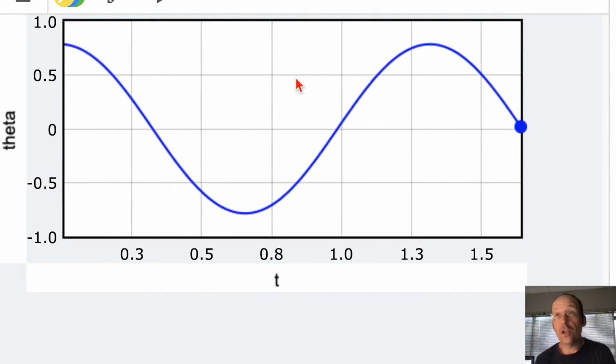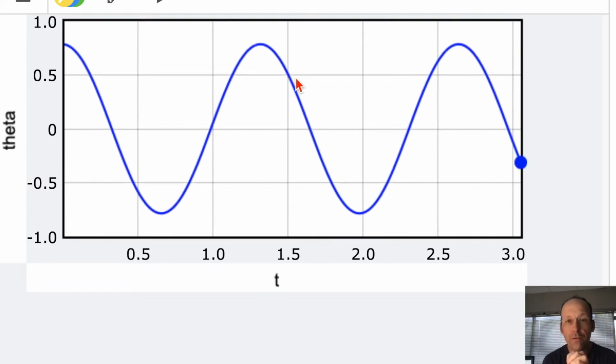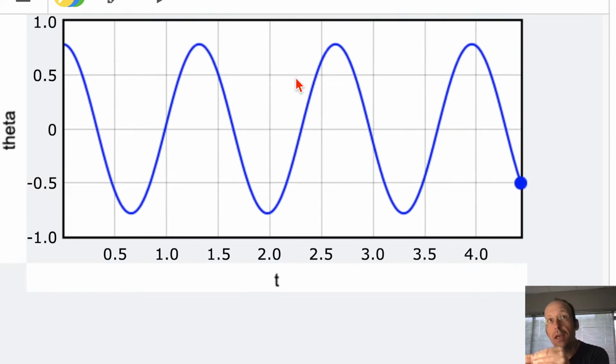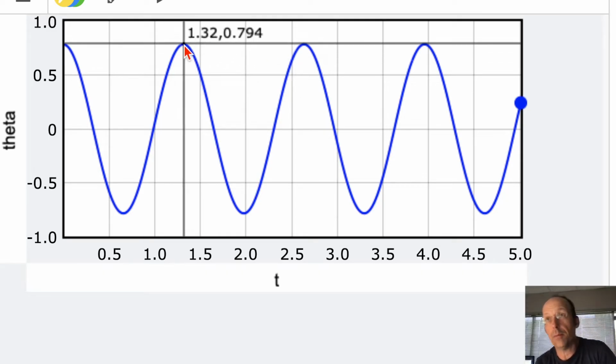Okay, so if you want, we can check this. We can't check this for this value, but if you put a small angle for theta, then you should get a cosine function. You can check the period of oscillation. You can do all that stuff. If you mouse over this graph, it'll give you the times, so that's good. So, it looks like it's working, so now I can save it.